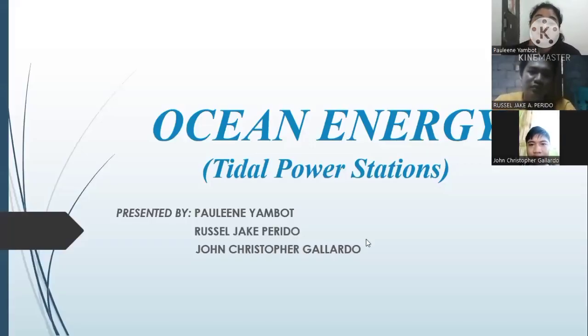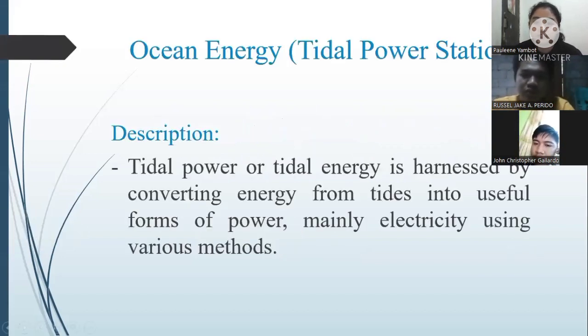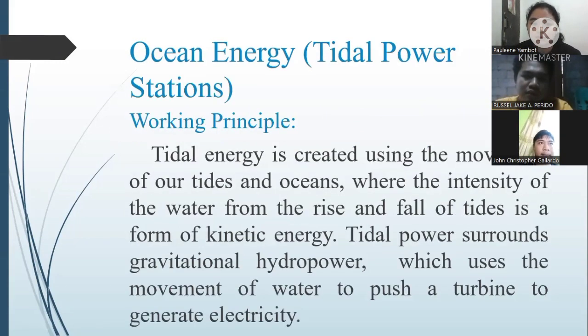So yung unang lesson natin is ocean energy or tidal power stations. So yung ocean energy description is tidal power or tidal energy is harnessed by converting energy from tides into useful forms of power, mainly electricity using various methods. So yung tidal power daw, na ko-convert niya yung energy galing sa tides sa iba't ibang electricity. Yung next, working principle naman ng ocean energy or tidal energy.